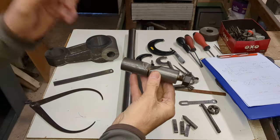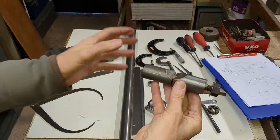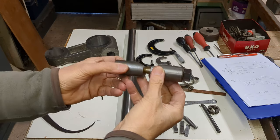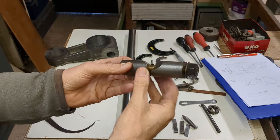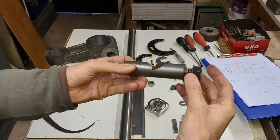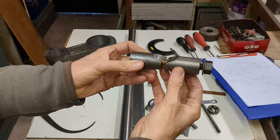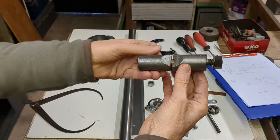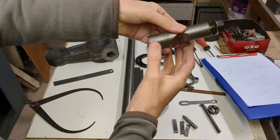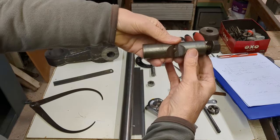So this is one of the cotters from the head of the machine. So we need to make another one like this to go in here. And it has two parts basically, with a half inch threaded section that goes through and a nut on the end there. And basically it pulls these two parts together, and this radiused section interferes with the 2.5 inch diameter cast iron bar and locks it in position.